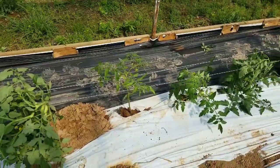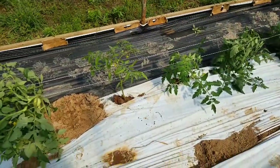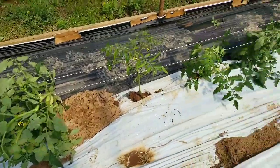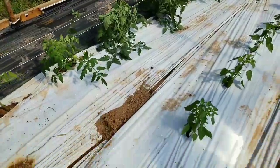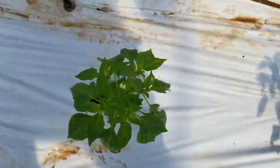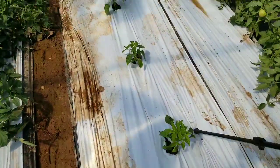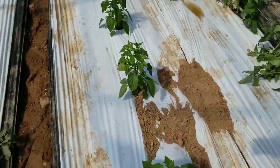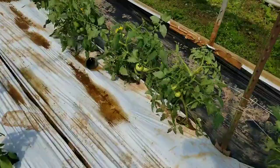Alrighty, so just like that, they are officially fixed. They're not as far along as these guys, but we'll get there one day. And then these peppers are starting to flower, so we'll have sweet heirloom mini bell peppers here pretty quick. I'm gonna trellis them whenever they start falling over, so you guys stay tuned for that video.